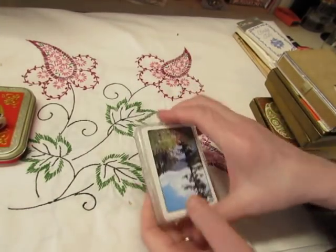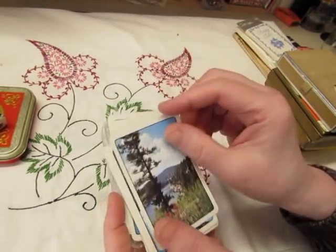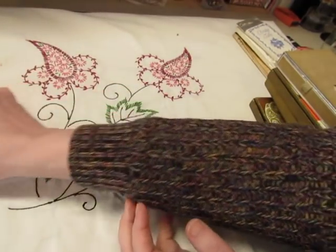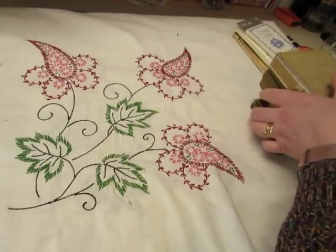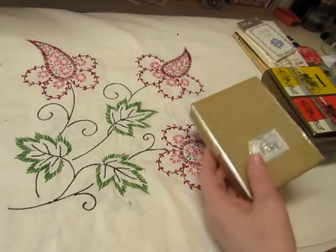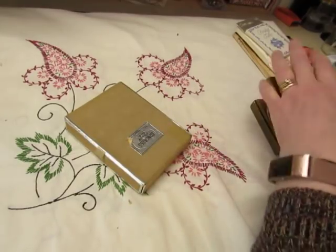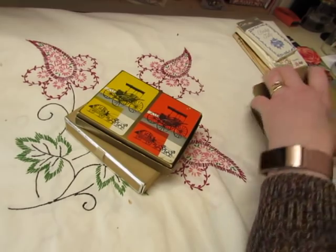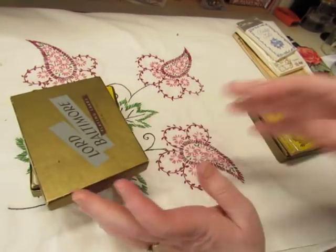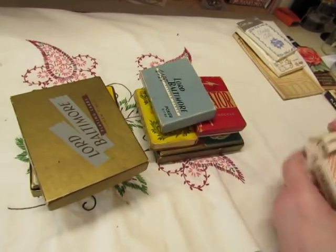Then I got these just scenic ones — they're pretty. That was all I got from the Blue Van Man. Then I went to another vendor area, but it was mostly men vendors with stuff about the war, hunting, fishing, cars, machinery, and sports — all the stuff I'm not interested in. So I thought I was just going to walk away with just those sets of cards.